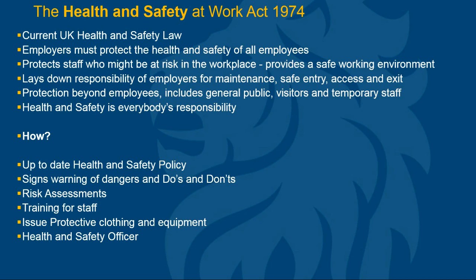First off, your employer would need to have an up-to-date health and safety policy, and that applies to everybody that has a workforce of 5 or more people. There need to be warning signs, with the dangers and how to mitigate those dangers. They need to do risk assessments to find out what those dangers were in the first place. They have to make sure they have trained their staff, and issued protective clothing and equipment where it is required. And somebody is normally allocated within the organisation to be the health and safety officer and to make sure that all that legislation is adhered to.